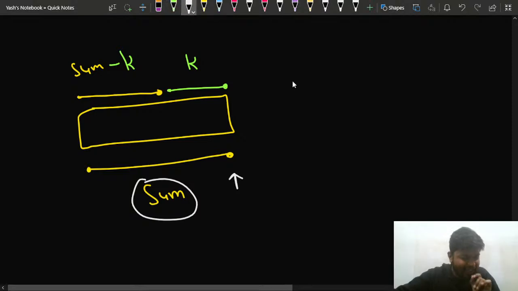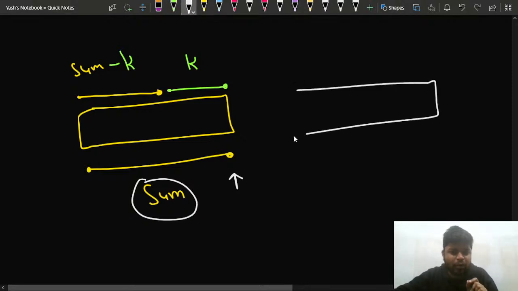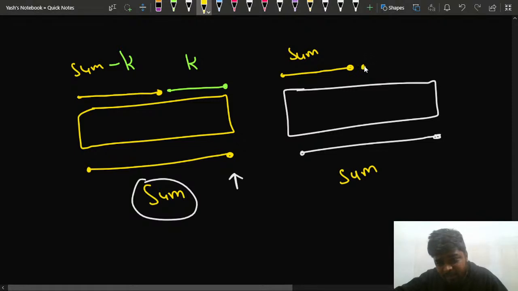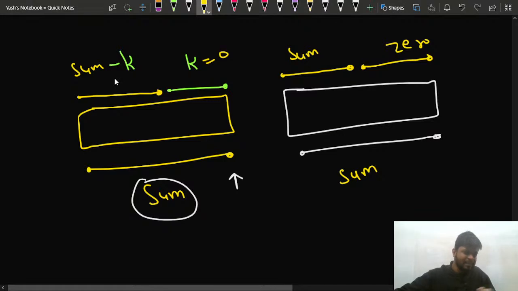Earlier, you were doing what? I'll explain it once more for better clarity. If up till here the sum is sum, and from here till here the sum was also sum, then from this part till this part the sum would be 0. Suppose this was k; if k was 0, then sum minus k would be sum only.